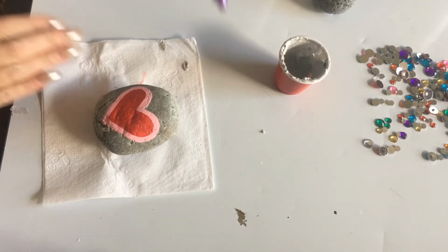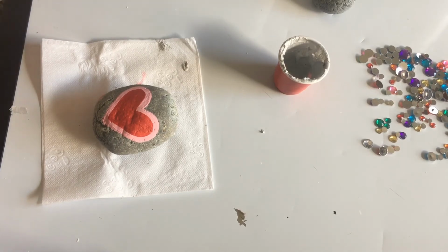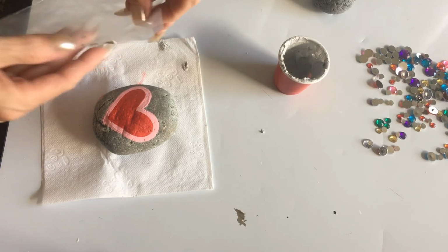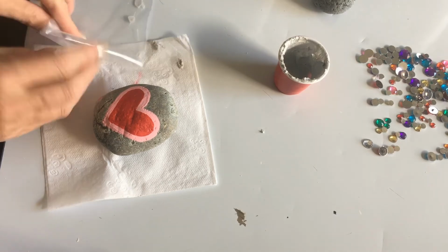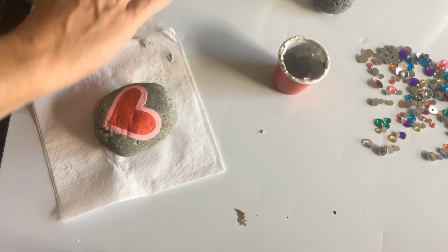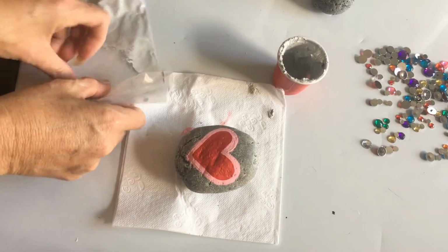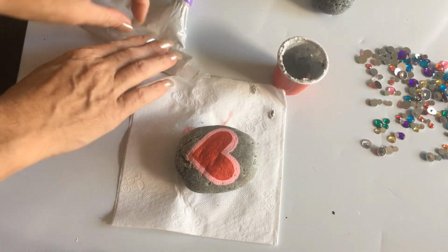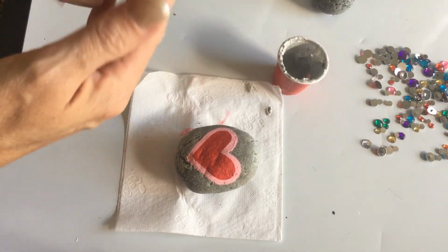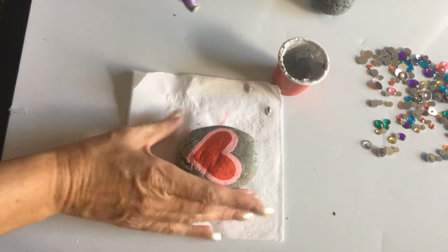And I have not done this before, so I don't know what it's going to do on this rock. But you fold this like a present, kind of like wrapping paper, and you fold this in like this. I don't know if you guys are getting this. Then you just roll it until you get up to where the frosting would be, or in this case, where the concrete is, and then you just squeeze it out.